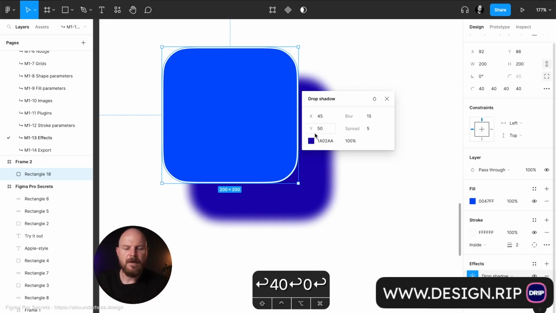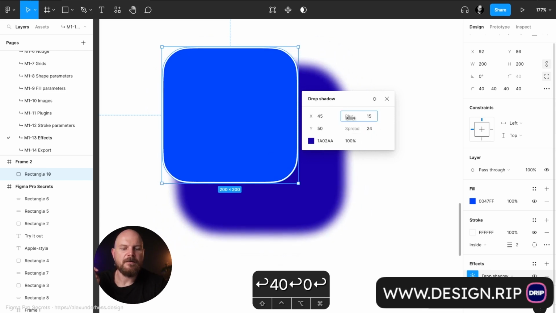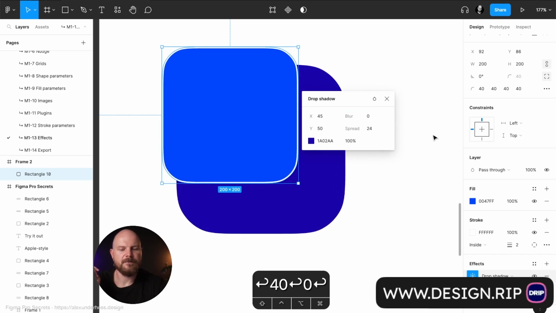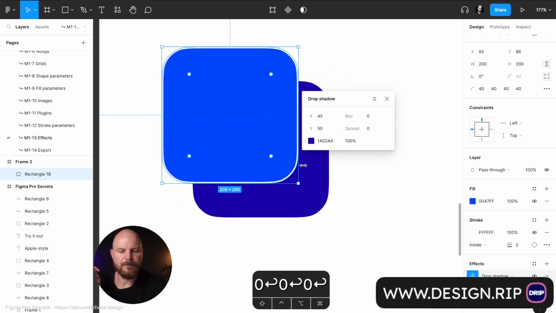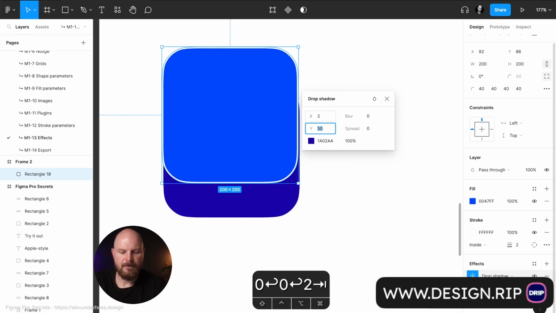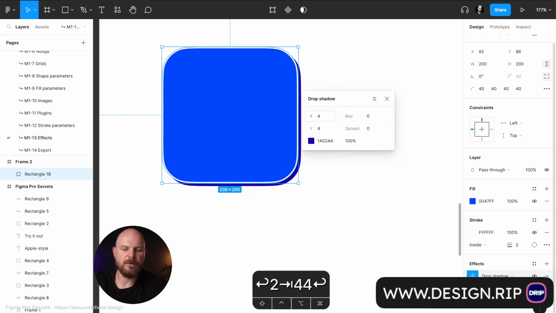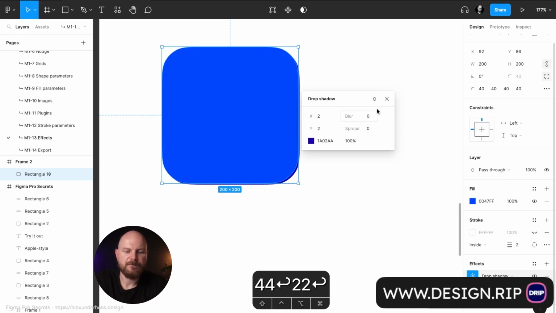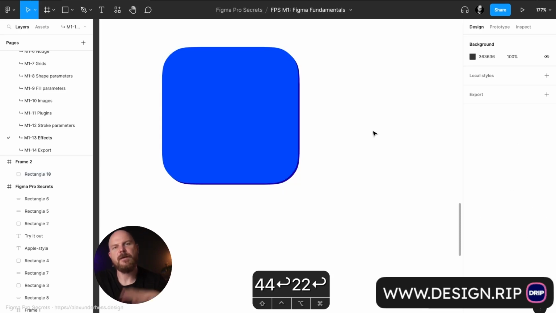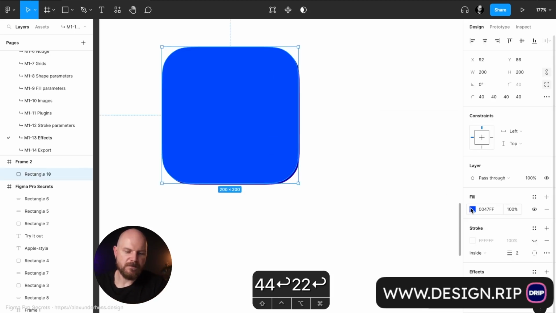Let's imagine on the wall. And the further the object from the wall, the bigger will be the spread and the bigger will be the blur effect. The closer the element to the surface, the less the difference will be. This is what we have when we put our shape just like a piece of paper, when we put it on another piece of paper.